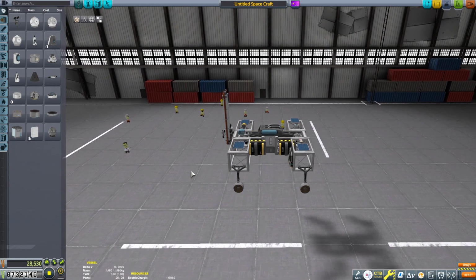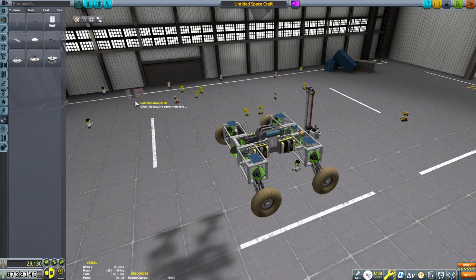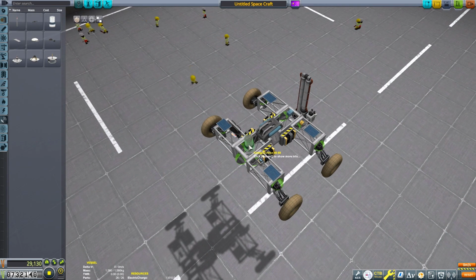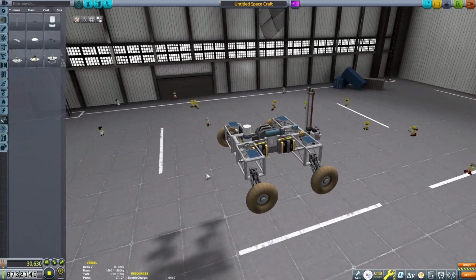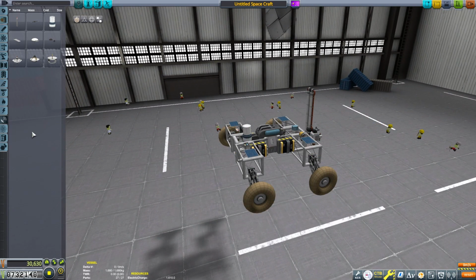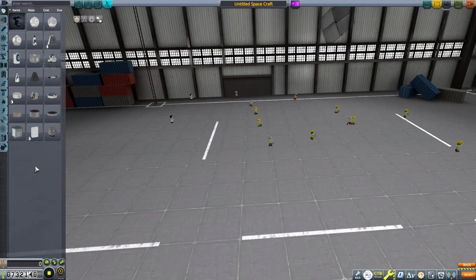Okay, so let's get rid of these tiny little wheels. And let's try with these ones, I guess. And I also want to make sure I've got this on there. I'm a little worried about the size of this thing, but I guess we'll get to that when it comes to it. Oh, I got the probe. Okay, that's much nicer. Right, let's start from scratch again then.